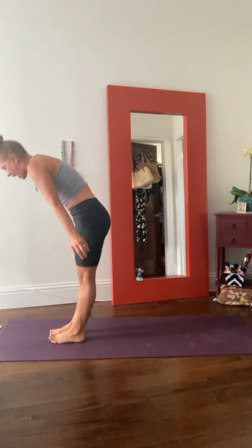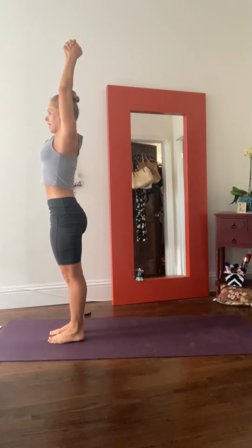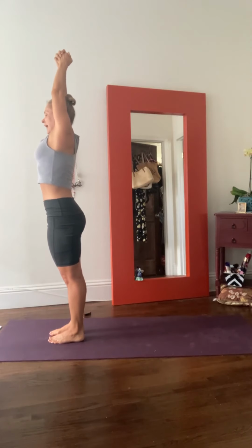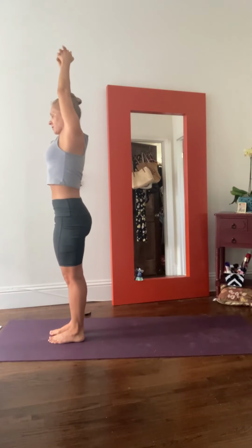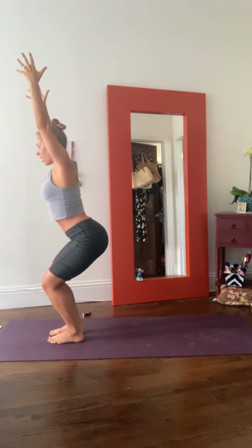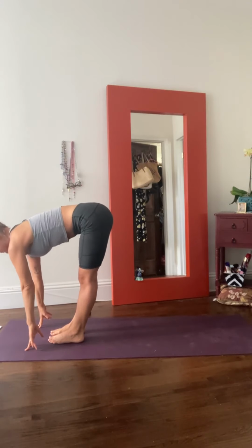Breathe in, arms rise, reach them out and up, interlock fingers, opposite thumb on top. Exhale, dip it over to the left. Inhale, center. Breathe out to the right. Inhale to the center, release the grip, sink the hips. Chair pose. Breathe in, arms wide. Breathe out and fold. Inhale, flat back.